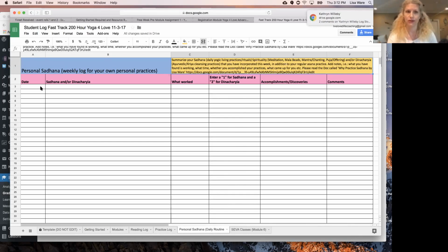So with that said, you're going to log here. Like I said, you can transfer this from a paper log, and sadhana or dinacharya is going to be marked with a 1 or a 2. What's the difference? Sadhana is utilizing yogic practices. This is not just putting essential oils on and taking a salt bath. This is a practice that has been practiced for thousands of years that you're trying out. Your salt bath and essential oils can be part of that practice, but a sadhana is something that you set your intention on, doing it for the purpose of tapping into something greater.